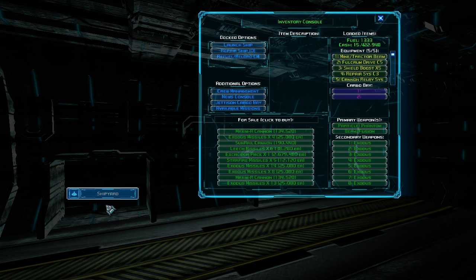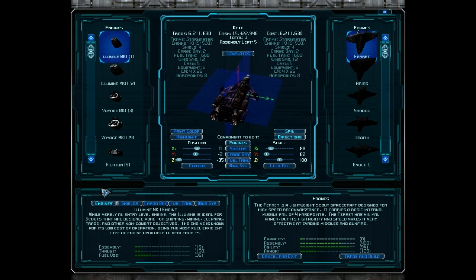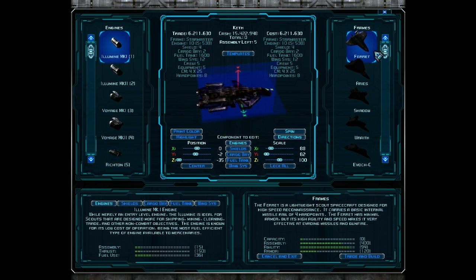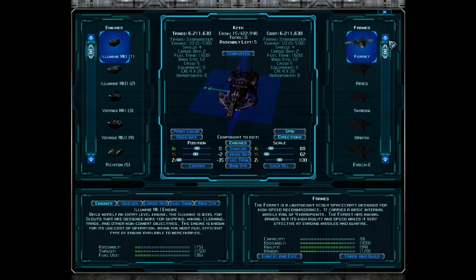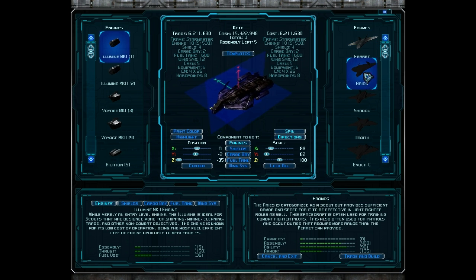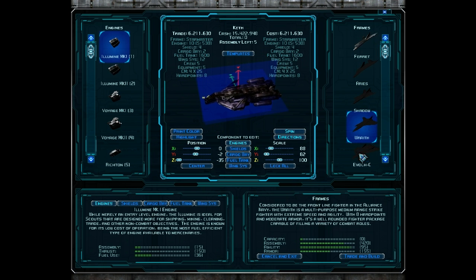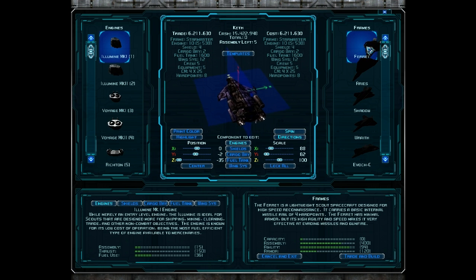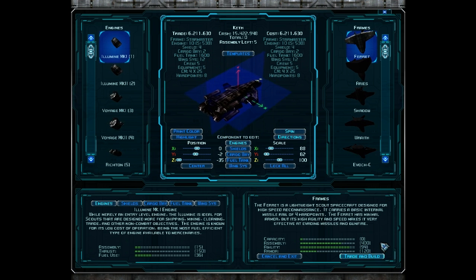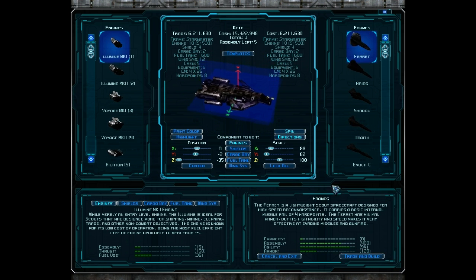And as you can see, we don't have access to a cargo hold here because it's a military carrier and they just simply don't have room for mercenaries to store equipment. So let's take a look here. Now, instead of having the regular mercenary frames, you'll see that we have some new frames here. And these are all military frames. Currently, we just have access to the Ferret. And you can see the statistics here.